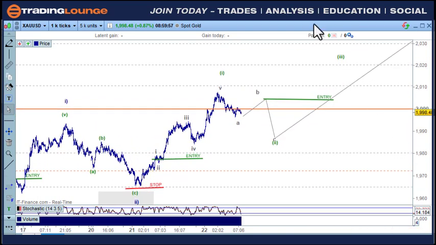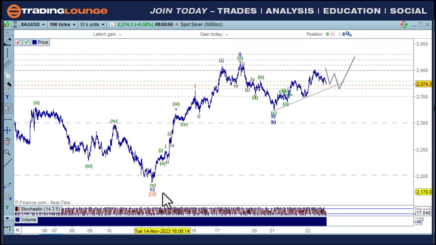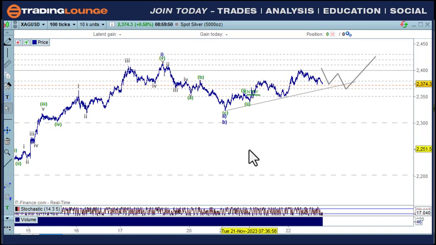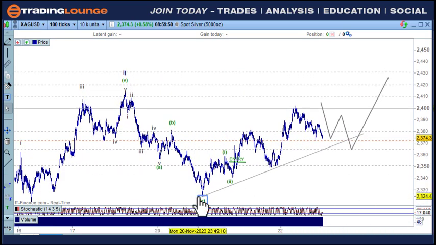Silver's pretty much the same as well. But in the bigger pattern for silver, on the daily and the weekly chart, it's completely different from gold, so there are a few other weird things that can happen at this point. One of the things I'm not sure about is this move up here. I could look at it as 1, 2, 3, 4, and 5. That would be okay, and I would probably need to push this up in that case, but it doesn't count very well.